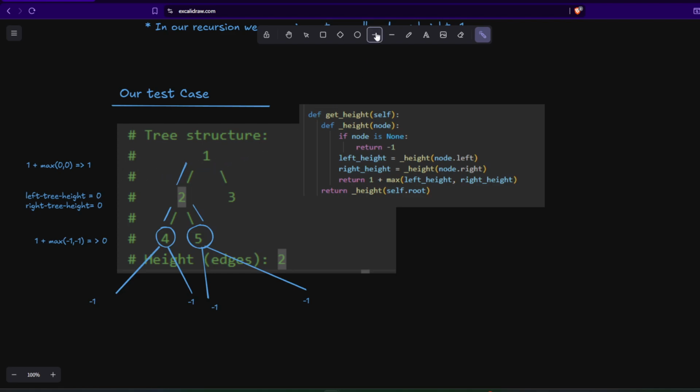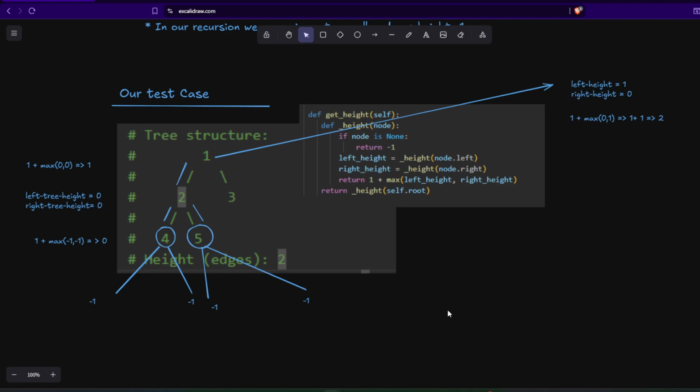So at the level of 1, what exactly is happening? The left height returns as 1 and the right height returns as 0. So with both of these things, now the calculation becomes really simple. It will become 1 plus max of 0 comma 1. So the height is becoming 1 plus 1 equal to 2.